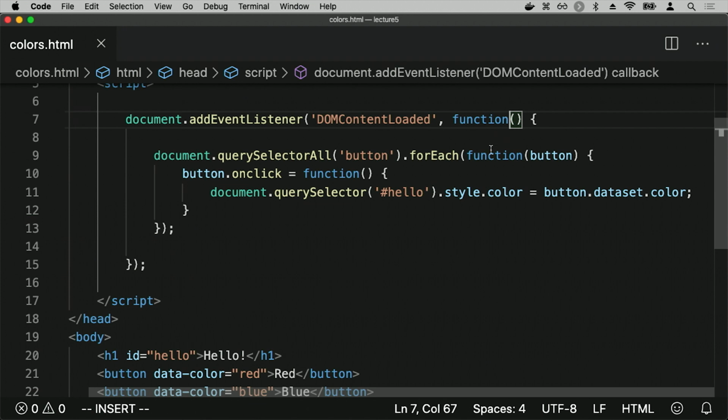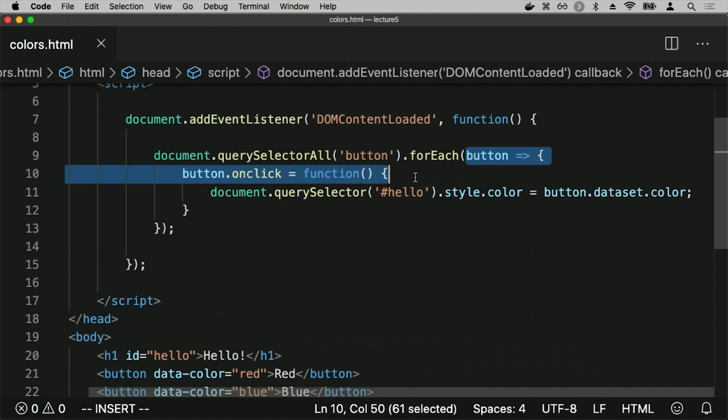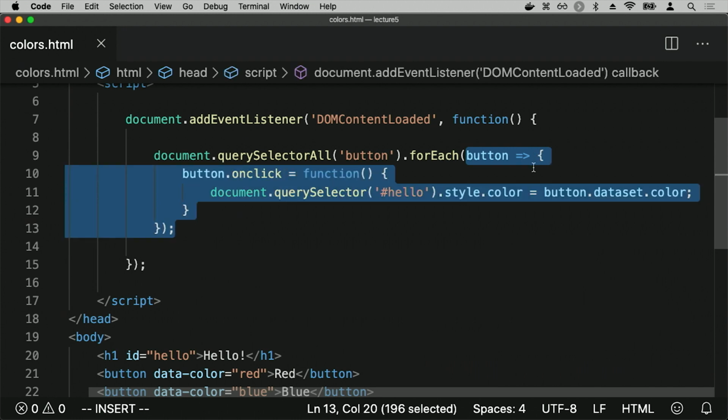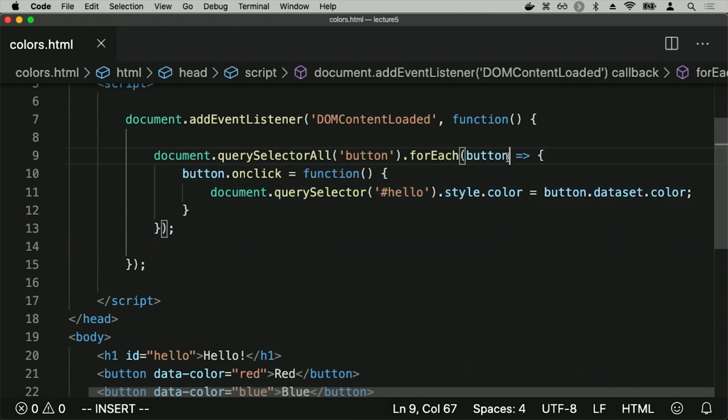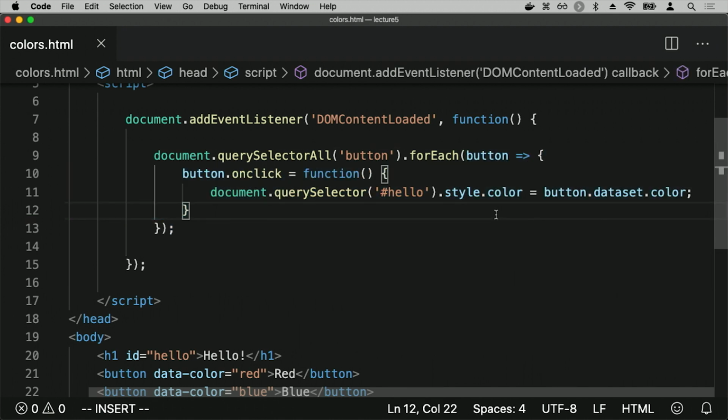But oftentimes, instead of using the keyword function before introducing a function, you'll just have something like button and then arrow, the curly braces. And strictly speaking, you'd only even need the parentheses around the input, where button, arrow, and then in these curly braces some code just means here is going to be a function that takes as input a variable called button and then runs this particular block of code when that function is run.